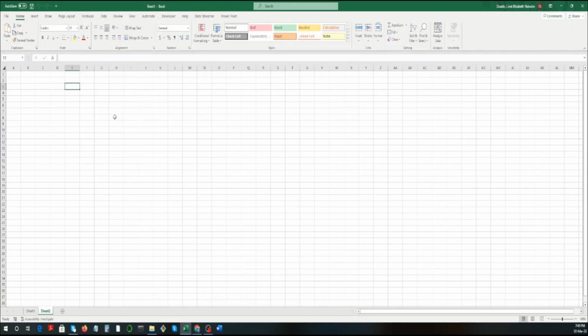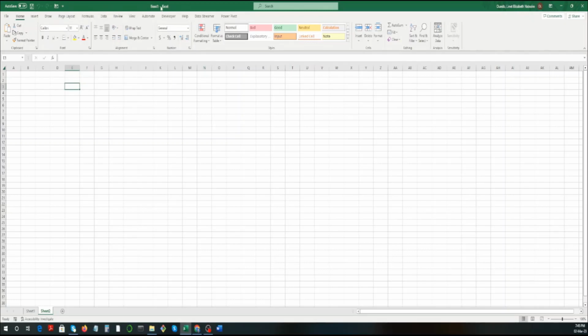The next is the quick access toolbar, and it's this green section here. It has quick icons that you can access while you're working with Excel. For instance, we have the save icon here, we have the undo icon, and you can customize that toolbar to just have the icons that you need by clicking on this drop down arrow and checking or unchecking what you want and what you don't want. For instance, if you want the email icon to be there, you just check that and the email icon will show.